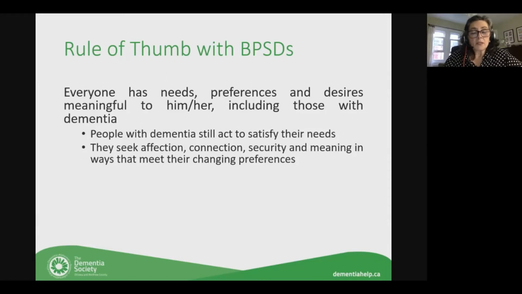So a person with dementia, when they are behaving in desirable or difficult ways, is still very much doing the same thing. They're acting to satisfy their needs. Like everyone else, they need connection, affection, safety and security, and meaningful activity. They are also looking for a way to relieve physiological issues, pain, discomfort, and so forth. That's important to keep in mind: there is something behind all behavior.